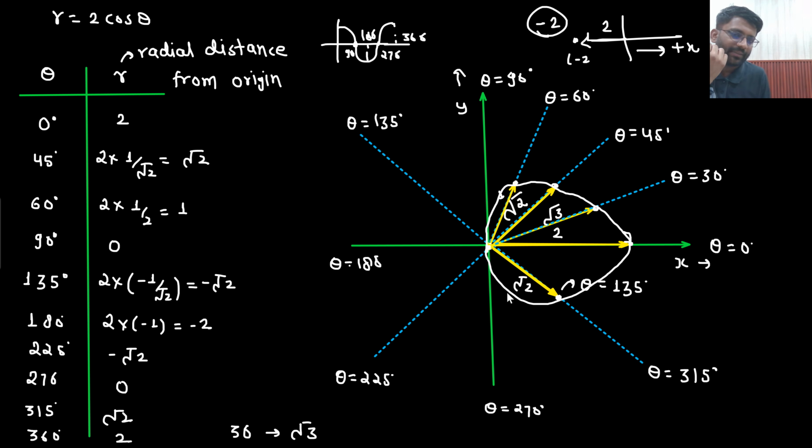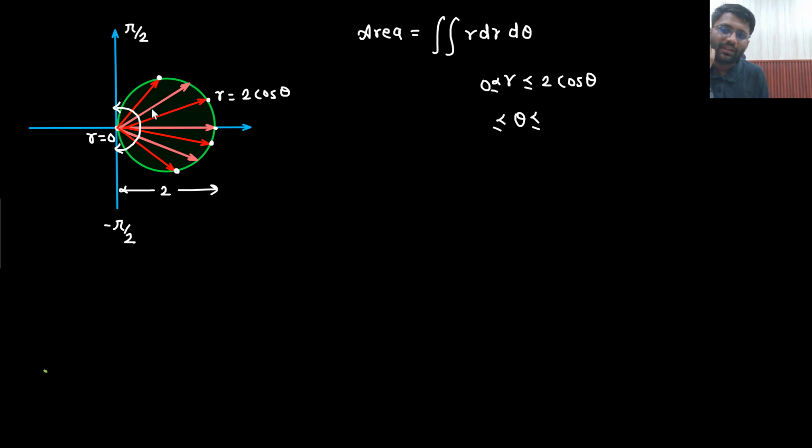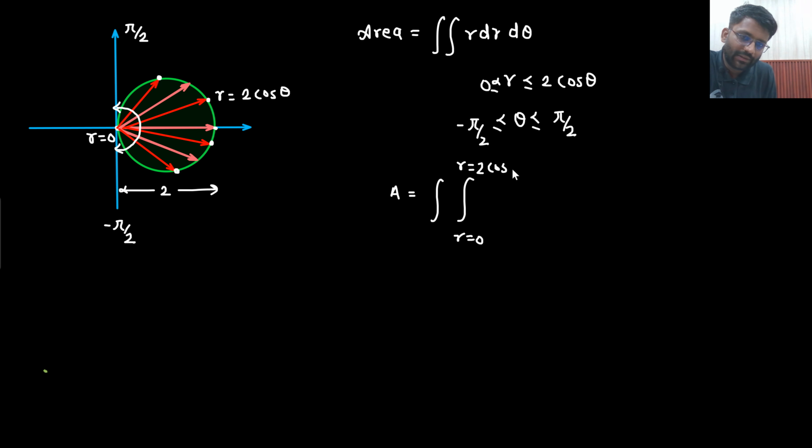Are you able to understand this point? That means the graph is made between minus 90 to plus 90 only. So the value of theta is going from minus 90 to plus 90 only. There you go. What is the area? The area will come out to be r dr d theta, no? So first you put the limit of r, because the limit of r is variable. You put the limit of r equals to 0 to 2 cos theta, right? r dr, and then you put the limit of theta. So first we are supposed to solve this one, and then we will put the limit of theta, which is going from minus pi by 2 to pi by 2.